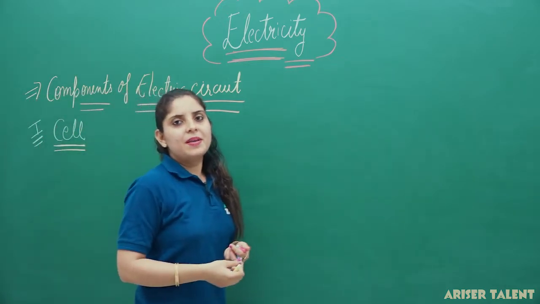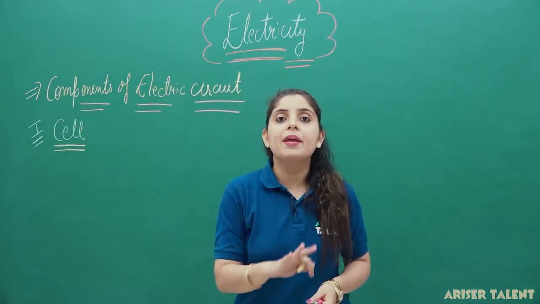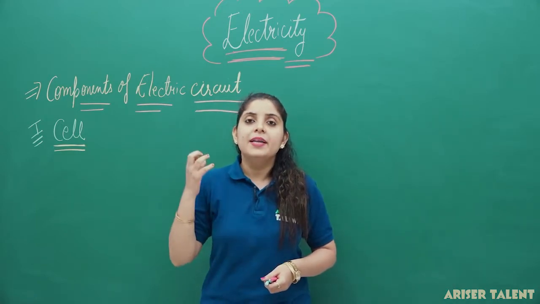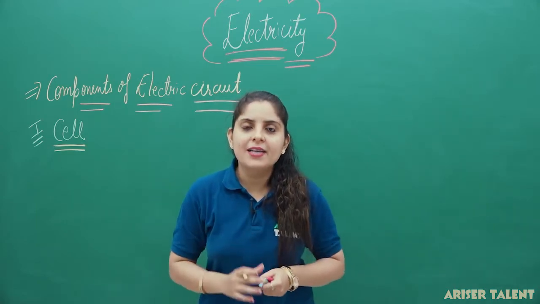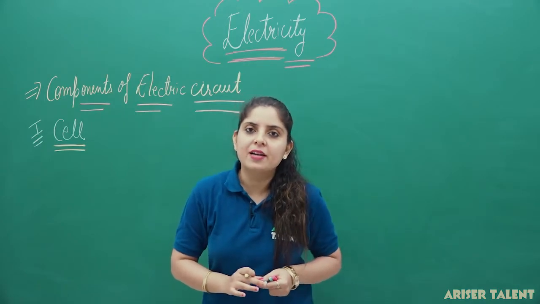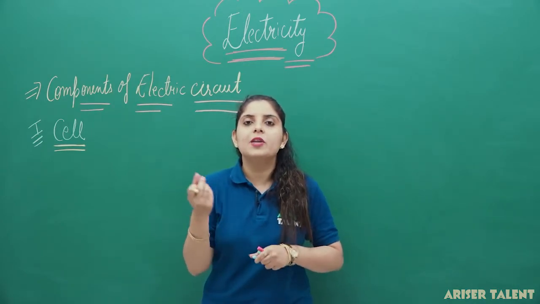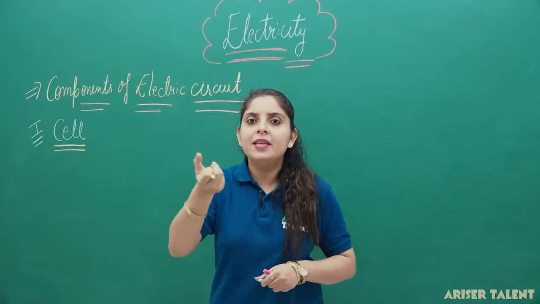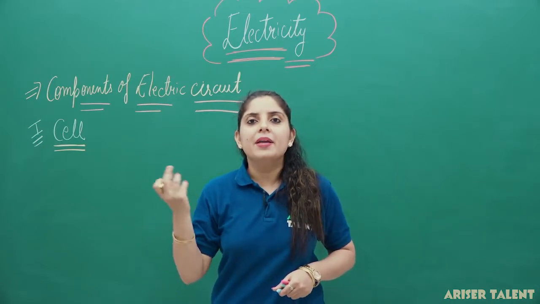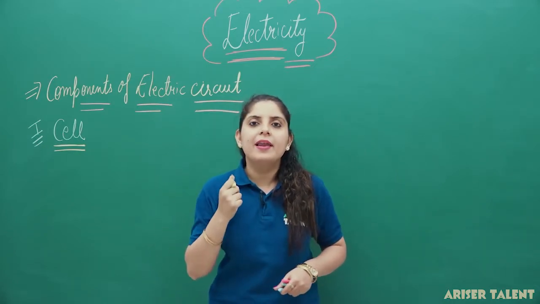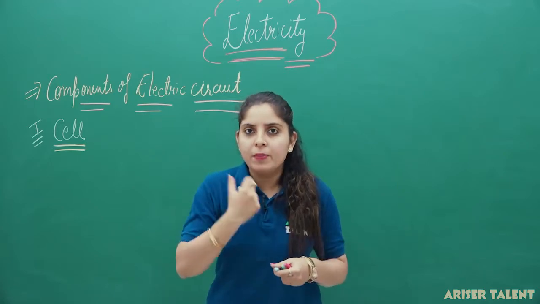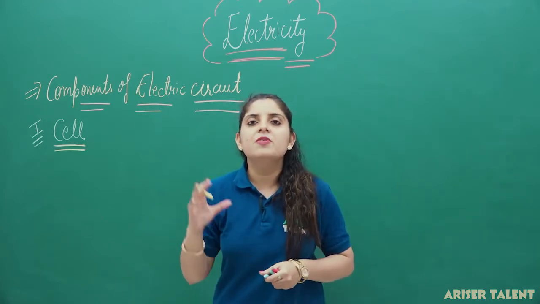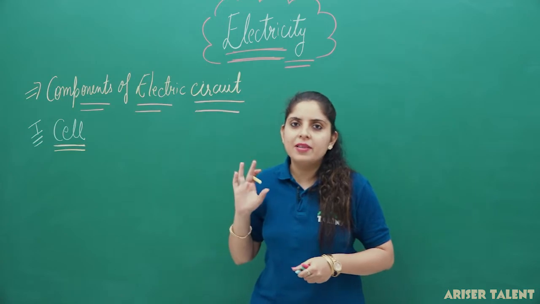It is a device basically used to convert chemical energy into electrical energy. Suppose we are using a cell in our TV remote, it just converts the chemical energy stored in the cell into electrical energy. That's why it is able to operate the TV. Similar things happen with all kinds of cells we have in nature.